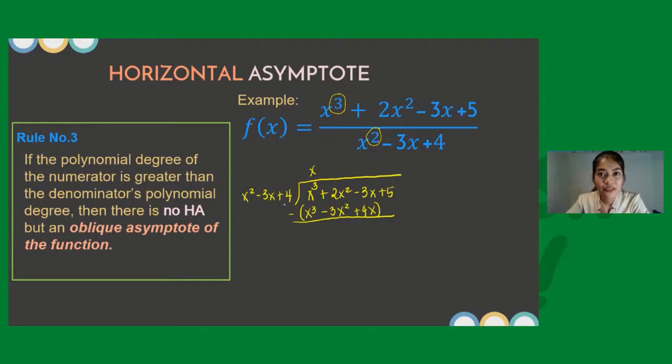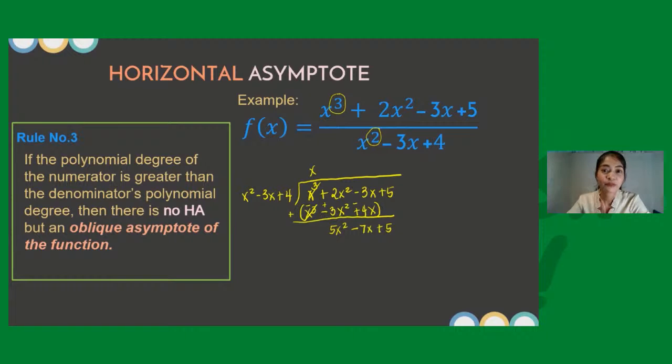So, remember when you are subtracting polynomials, you have to distribute the sign inside the parentheses. So, this will be negative, positive, and negative. So, we can cancel this since x minus 3 plus negative x minus 3 is 0. So this will be 2x squared plus 3x squared is 5x squared. Negative 3x plus negative 4x is negative 7x. And magiging addition na to. And we have to bring down the following term. So that will be positive 5.